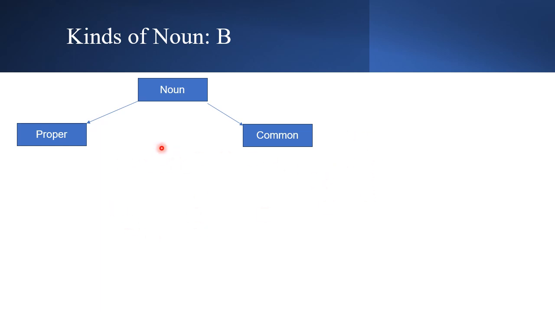One more thing, when you are writing a proper noun, you will always write it with a capital letter. The proper noun always begins with a capital letter, whereas a common noun is written in small letters unless it begins the sentence, which means if a common noun starts a sentence, then you have to write the capital letter, because it doesn't matter what word you are using, a sentence always begins with a capital letter. So that's the difference. I'm sure that you understand the difference between a proper noun and a common noun now.